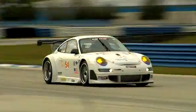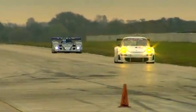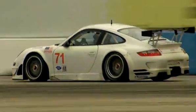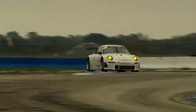As well as some teams that have been running in the American Le Mans series for quite a number of years, there are also some new teams that will be making camp in the paddock, swelling the numbers of Porsches that will be on track against the other GT2 cars like the Ferrari 430 and the Panoz Esperante.